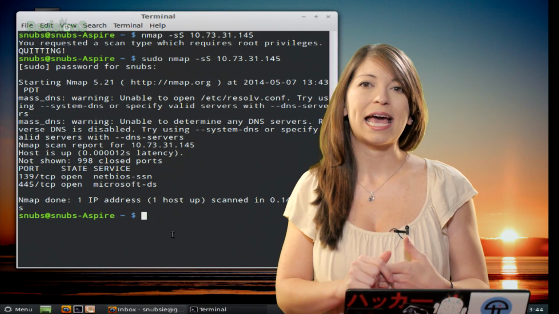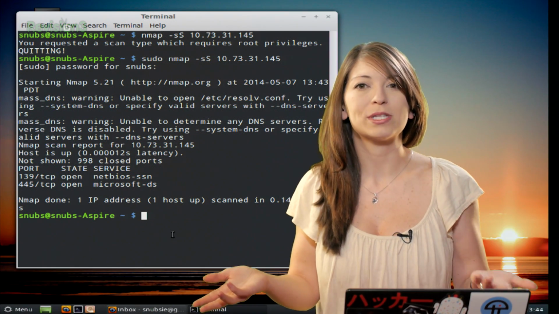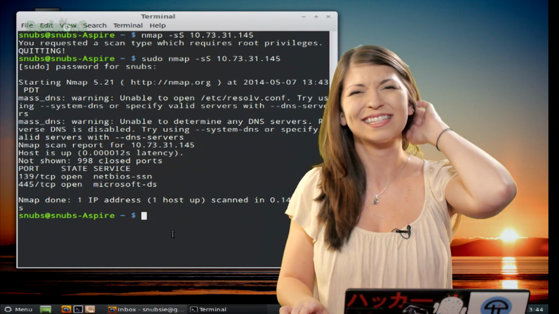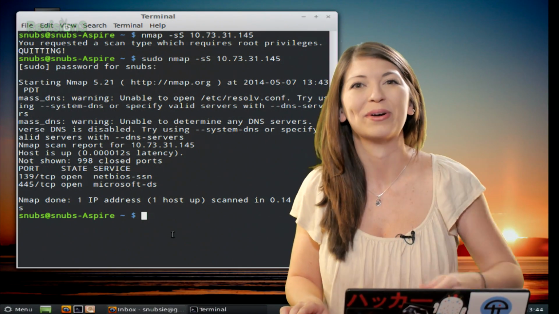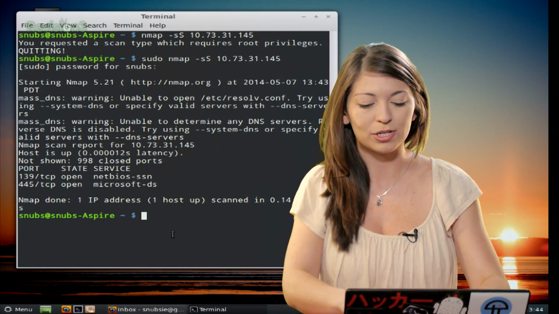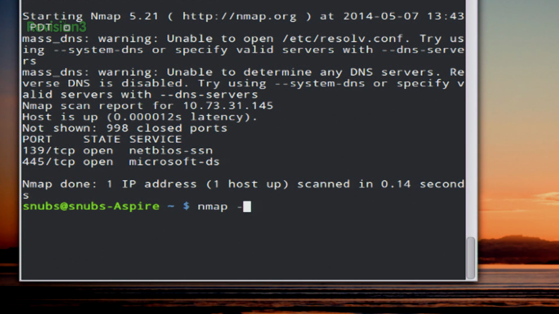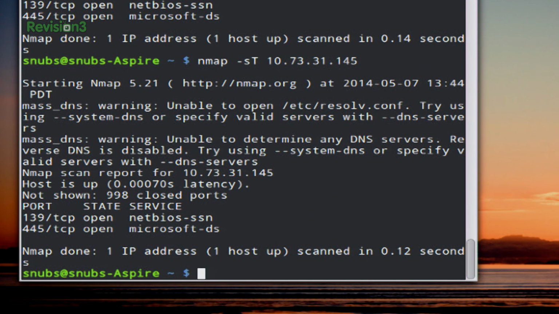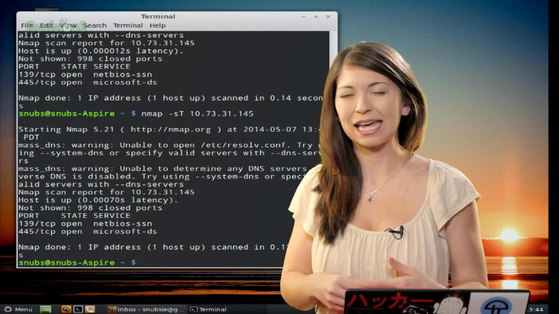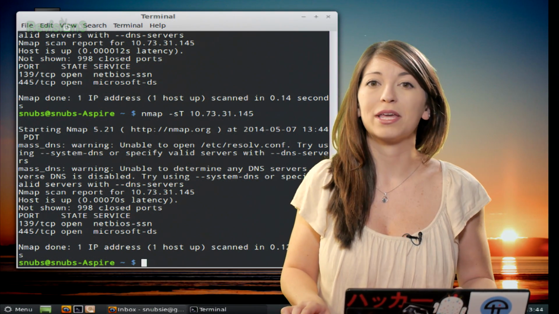Now, next up is the -sT option, which performs a TCP connect scan. This is the default for non-root users, so you're probably already running this kind of scan, but just in case you didn't know about it, here you go. It will attempt to connect to the target without any kind of stealthy modes. So to do this one, you would type in nmap -sT, capital T, 10.73, or whatever your target is, .145. And again, it's going to look similar to the outputs we've seen previously. You will notice though, that sometimes our first option with -sS for SYN packets does end up being a lot faster.